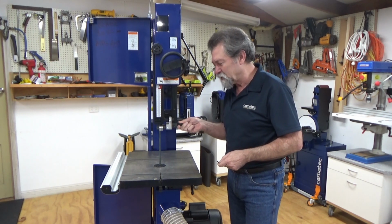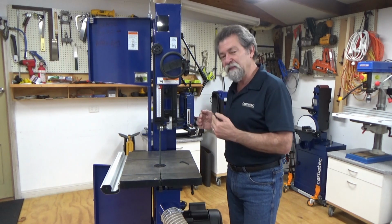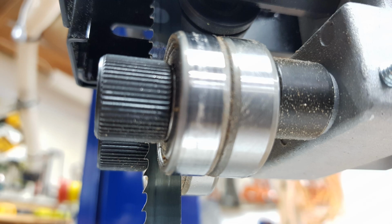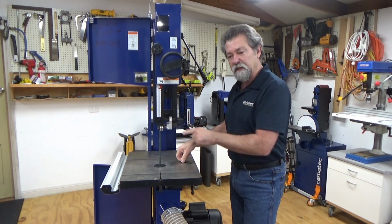Now you may not see it move a lot, but it did move. So I can move it forwards or back. The reason we do that is so that we can then position this front bearing so that it is not going to flatten the kerf out on our blade. Very, very important.